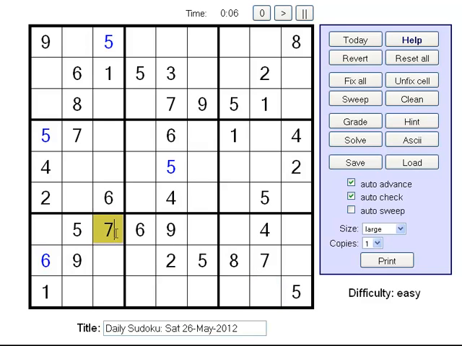There's a 7 here in this box, and a 7 here in this box of 9. So therefore, we know that the 7 has to be in this column over here when it comes to this box. And because of the 7 here, the only logical place to place this 7 is in that place now. And now that we have the 7 here and the 7 here, do you think that you can figure out where the 7 belongs in one of these 9 boxes? Which one? Well, it'll be one of the top 2.